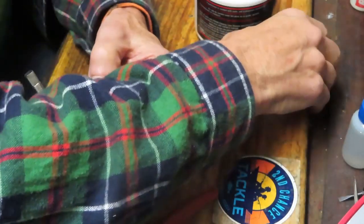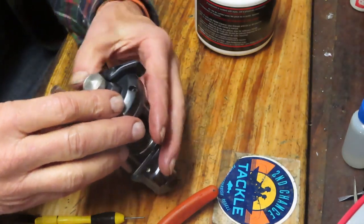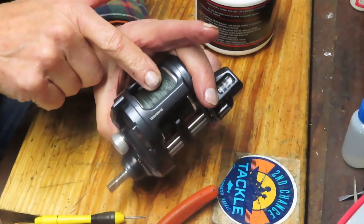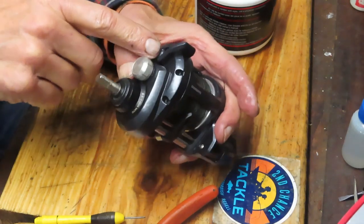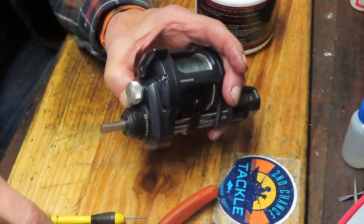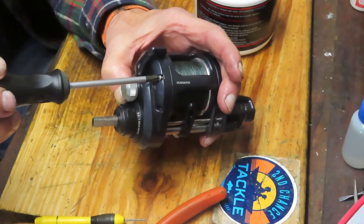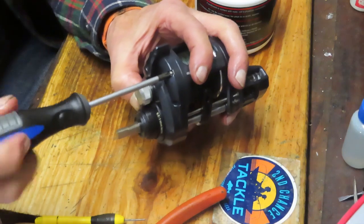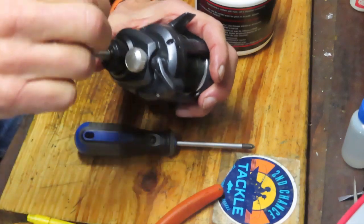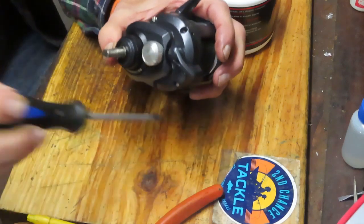And now we can take the side plate and go ahead and install that. Let's just work it over the top. Make sure that this gets that nice snap that's controlling the free spool eccentric. And if you have any binding in the case, make sure that you go back and check for it, because chances are the stud on the release lever is not matching with the hole or the slide in that free spool jack. All right, we're just going to put these in kind of opposite so that we keep the tension on the case.